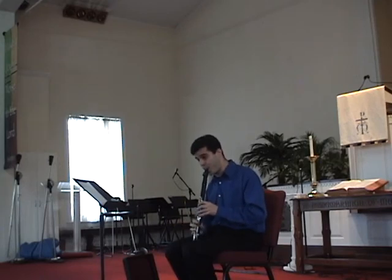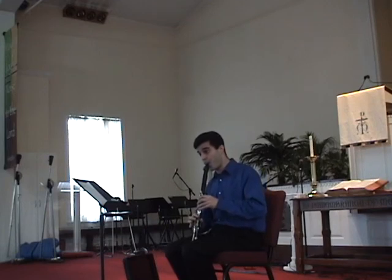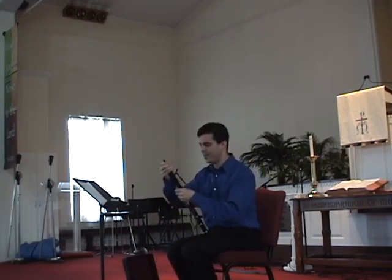And then finally you can try to get it smooth. But the rhythm is very important. It can't turn into that, because that's not the piece. It's a 16th note. So that's very important.